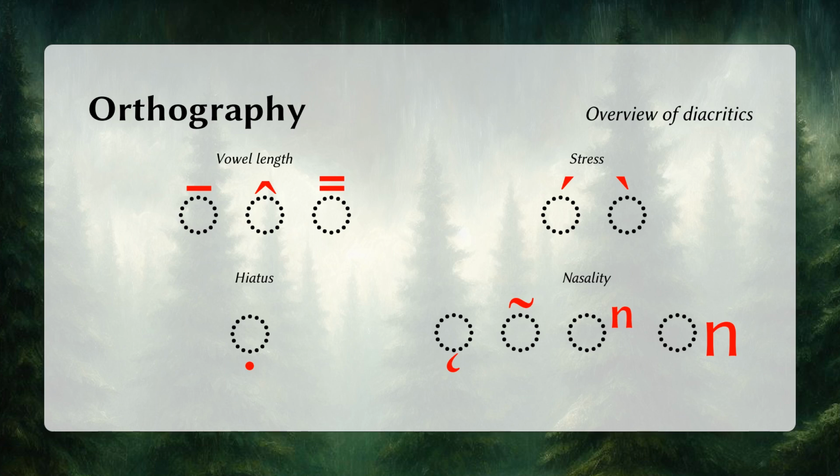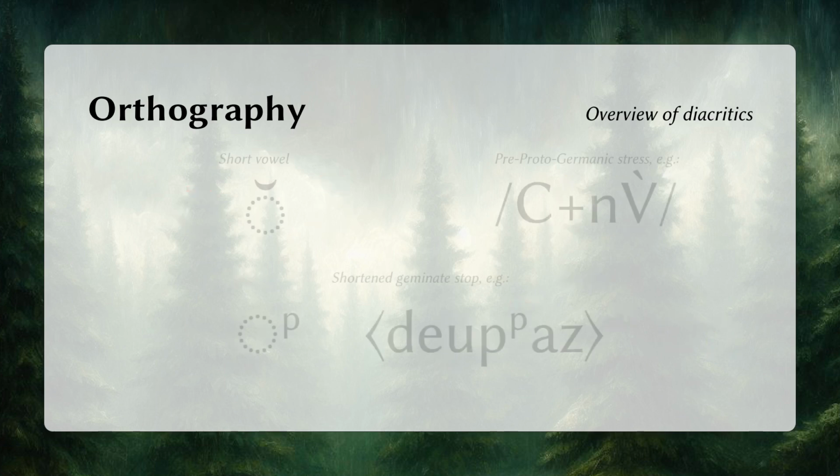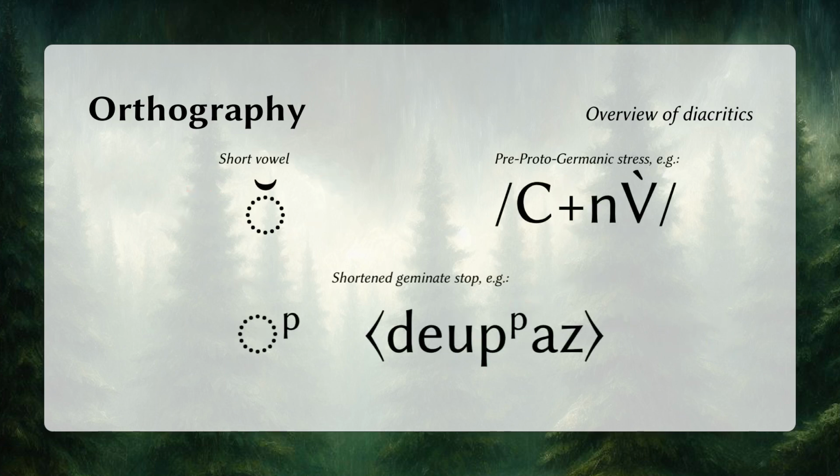When talking about Proto-Germanic phonotactics or word formation we might want to use a few more conventions. Among these are the breve, just to make it clear that we are talking about a short vowel. On morphemes in isolation, I might use the grave accent mark to indicate what once upon a time was pre-Proto-Germanic stress, as that can cause changes in preceding consonants. I may or may not use it in future videos. If you don't find it useful, just ignore it.